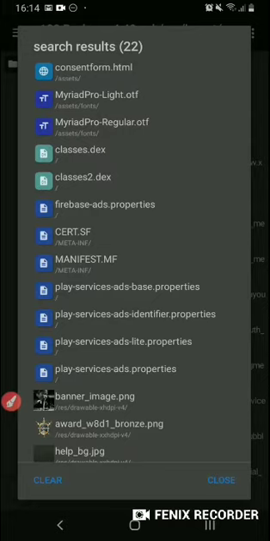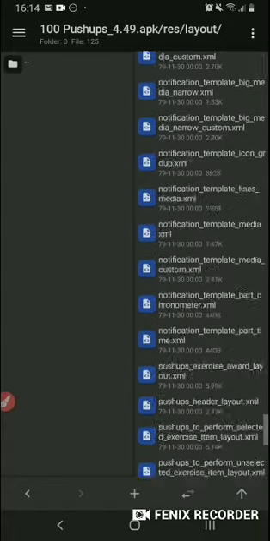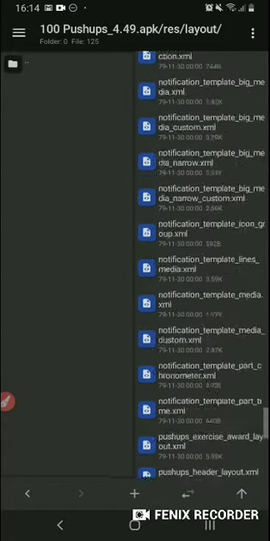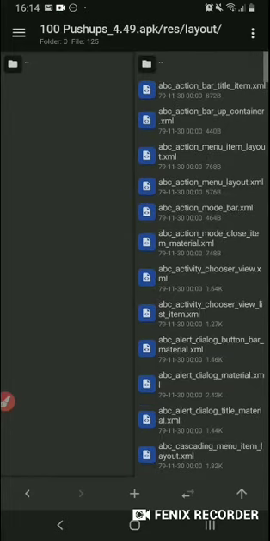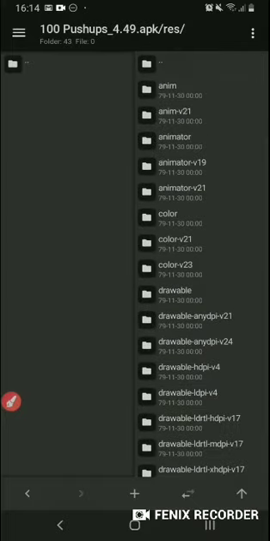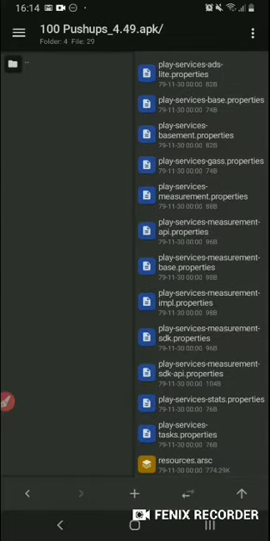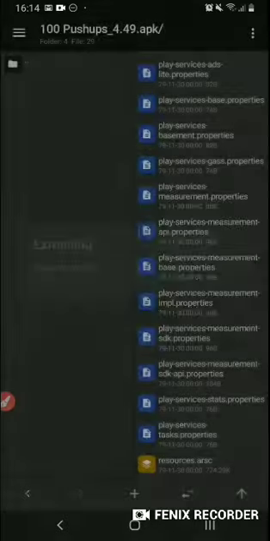Sorry, this could take long, but I want to take all the time to explain it step by step. So before I go anywhere, I copy the hexadecimal ID of the ads, and you can see here I am still inside the layout, the resource layout. So I'm going back to the main section. I will go to resources just to verify that this is correct.